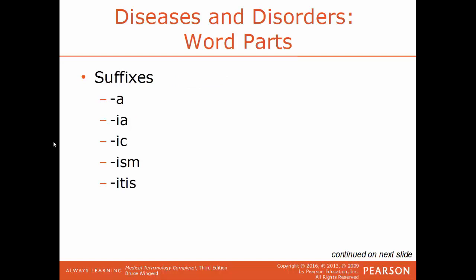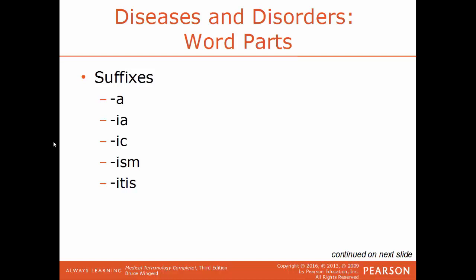Alright, now I'll talk about some disease and disorders word parts, talking about some general suffixes. The first one, the ending the letter A. This could mean any number of things, but usually will reference a number of an item. So if it ends in A, it's usually talking about a singular item. If it ends in AE, it's usually a plural. Such as a vertebra would be just one bone of the spinal column. Vertebrae would be two. The suffix IA is a reference to a condition.